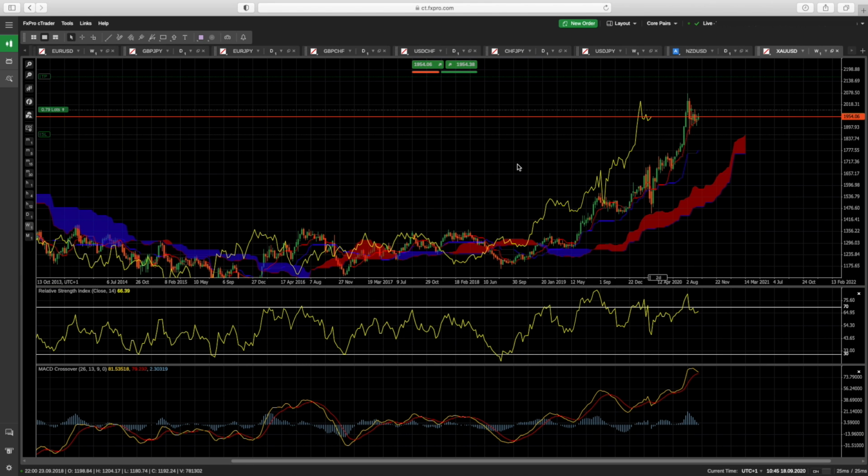I think it's Goldman Sachs that forecast earlier this week that gold could trade up to $2,100 per ounce and onwards. So we've currently got a position open at 1989, as you can see here. We're currently at 1954. Now I've got my take profit already in there at 2160. Now I'm certain from all my analysis that we're going to be heading north of $2,000 again on gold.